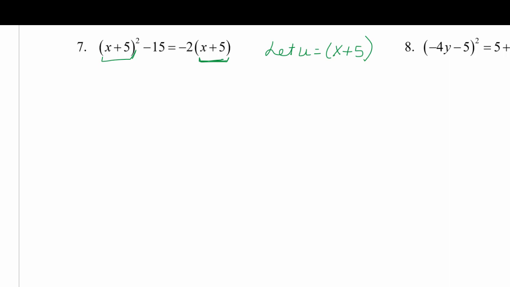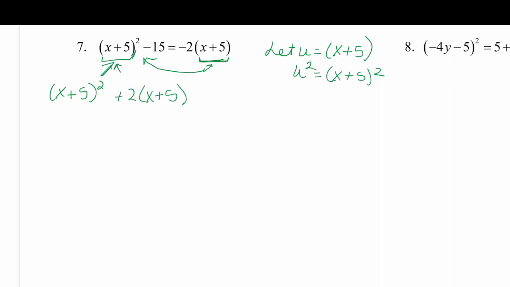Okay, because then when you square u, you have x plus 5 squared, which is what's here on the first term. So that's kind of a big hint, isn't it? So we're going to rewrite this guy in the right form. We're going to move this. This is our middle term here on the right, so we're going to put it in the middle. So we have x plus 5 squared from here, and then plus 2 times x plus 5 minus 15 equals 0. And now we're going to use our u substitution. And so u squared plus 2u minus 15 equals 0.